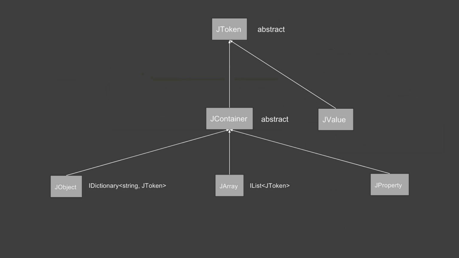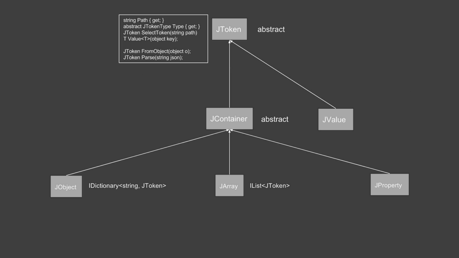After understanding the overall responsibility of each class, let's get a little more familiar with them by further exploring the tools they provide, starting with the JToken abstract class. The JToken class provides most of the functionalities we'll need in basic scenarios. The Path property indicates the path of the JToken as a string, where the chain of properties along the tree leading to the JToken are separated by dots. We'll see it in the demo.